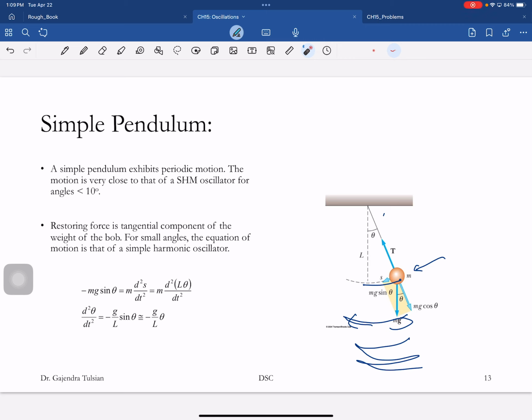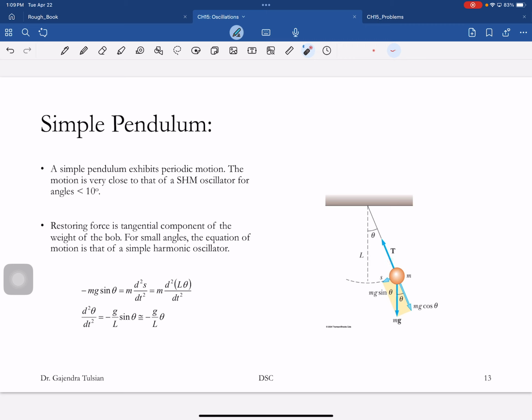And now we'll do the simple pendulum. All right, so you attach a small heavy mass to a light string. That's what the simple pendulum is. The length of the pendulum is from the point of suspension to the center of mass of this object. If you pull this to the side, here's the weight of the object and here's the tension in the string. Those are the only two forces acting on this object.